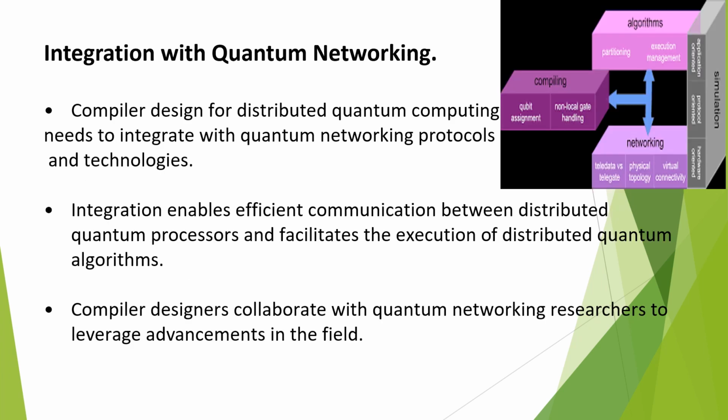So the next slide, integration with quantum networking. Compiler design for distributed quantum computing needs to integrate with quantum networking protocols and technologies. Integration enables efficient communication between distributed quantum clusters and facilitates execution of distributed quantum algorithms. Compiler designers collaborate with quantum networking researchers to leverage advancements in the field. The image shows networking, qubit assignment, non-local gate handling, execution management, simulation, and physical technology.